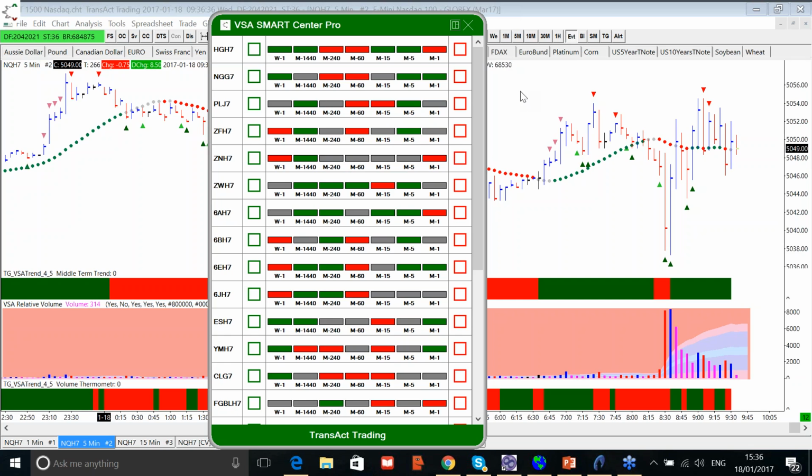Michael says, you described what the medium-term trend is calculating. Could you mention what the volume thermometer is counting? It's very similar, except that it's using more price bars than the medium-term trending system, Michael. Basically, the medium-term trending system that we're using with the coloured bars only looks at 1 or 2 bars, whereas the thermometer is much more averaged. In fact, I can tell you it's 7 bars. There's no secret there. 7 bars.